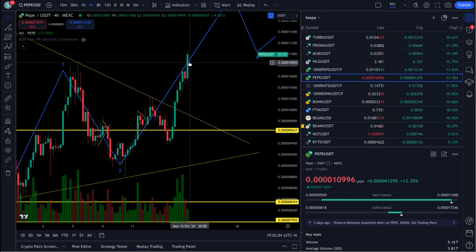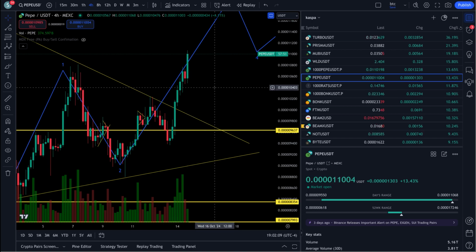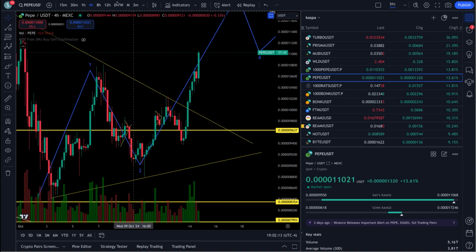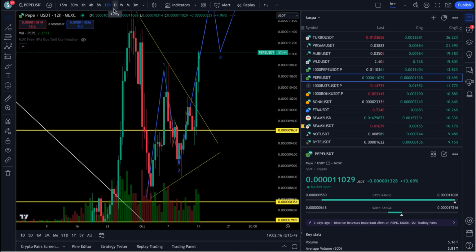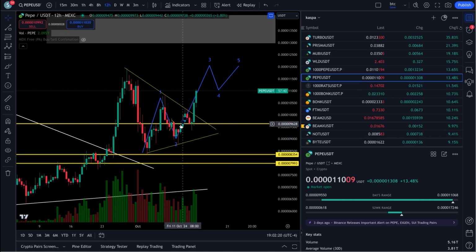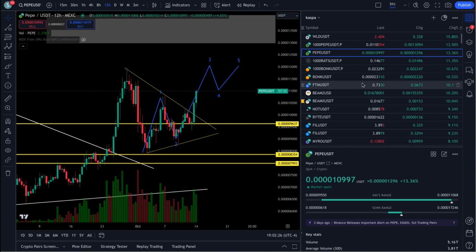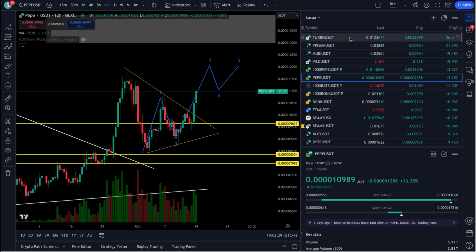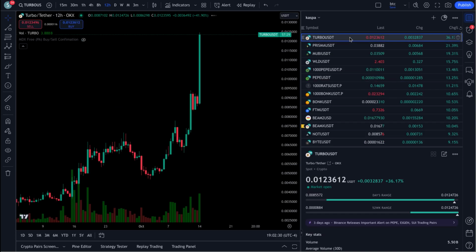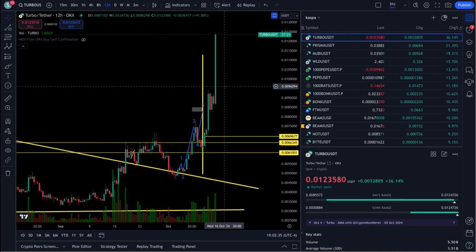On something like this, you'd wait for wave 4 pullback on the bigger move, and enter on the 382 or 618 and ride it up. But everything out there is just looking really good right now. On the bigger picture here for Pepe, you have that break of this wedge, and the thing is just taking off. It's unbelievable, just like showed on Turbo there, that massive wedge, and it's overextending. Wow, that thing is really taking off.